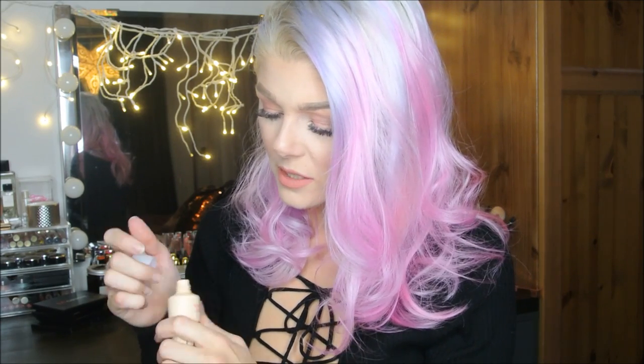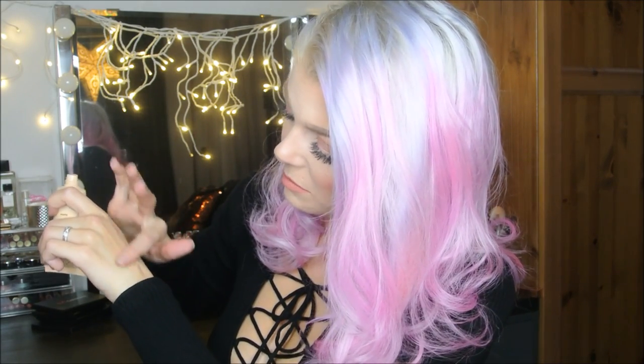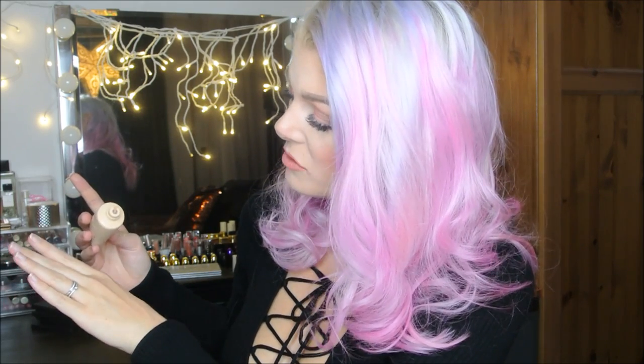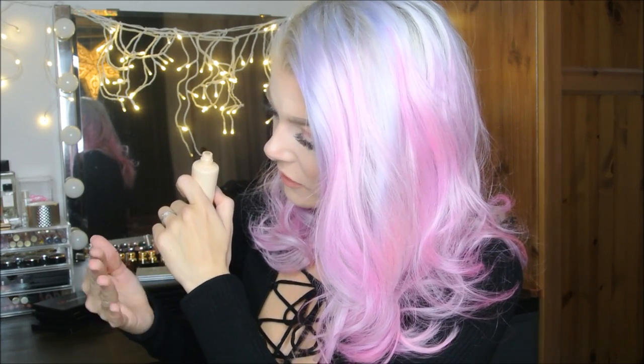Let's see if I got a somewhat okay shade on this one. This was a bit oily when I opened it, which is not a good sign for a matte foundation. Let's see how it looks. This seems a bit dark for me right now because I am currently in the shade Vampire. I'm so pale. So probably this will be a better foundation for summer, but as you can see, this area got quite good coverage and it felt quite alright, even though it was a bit oily when opening it.